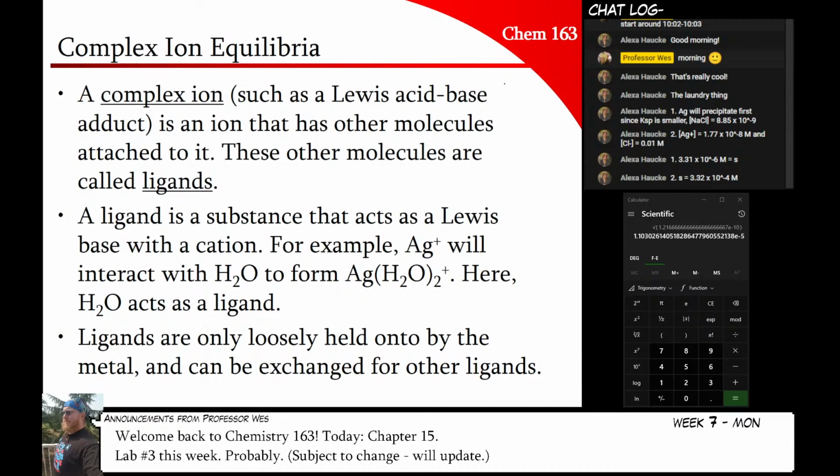Ammonia is a much stronger ligand because it acts like a base, so being a Lewis base is not all that different. We did this in the first lab where you added copper to ammonia. When you added copper to ammonia, it turned dark blue or purple. And the reason for that is because ammonia was becoming a ligand and attaching to the copper and exchanging with water. The copper solution was initially light blue, and then when you exchanged water for ammonia, it became very, very dark blue.